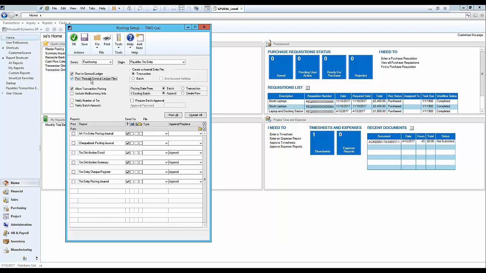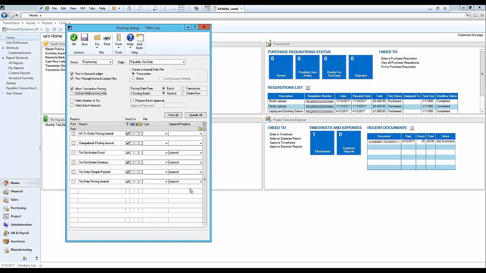We do have clients that work in multi-currency, so sometimes being able to see both currencies as they operate in terms of the originating transaction and its functional equivalent are important. So you'll actually see in here there's a box called Include Multi-Currency Info. What that means is that when I post, any of the reports that I am printing will be included in multi-currency options. So you would see the originating transaction amount as it relates to the currency you entered it in, and then what its functional equivalent is, so what it's been converted to in terms of the system. So if your reporting or functional currency is Canadian, then what's the Canadian equivalent based on the rate used when it was entered.